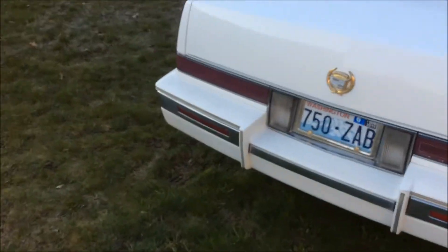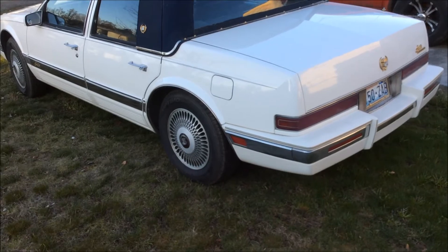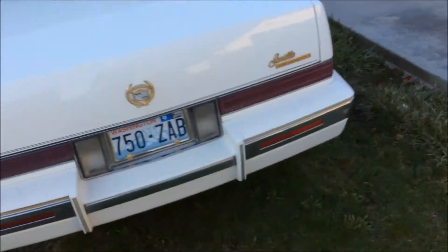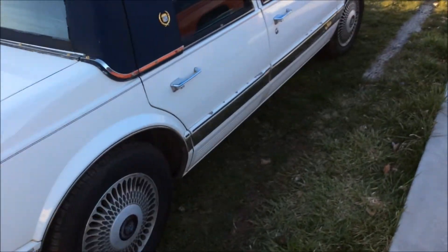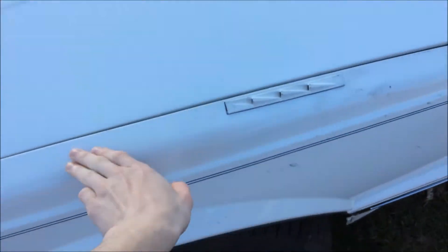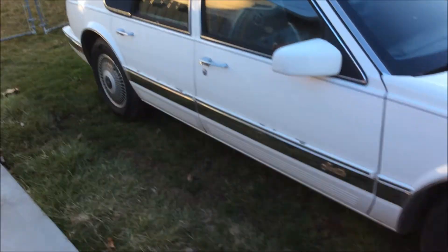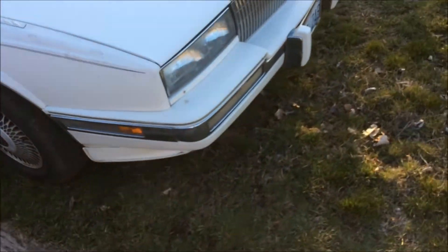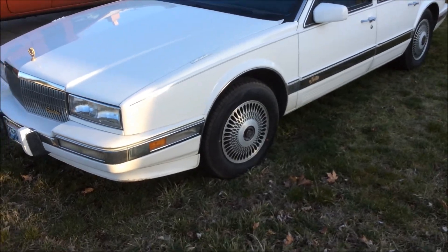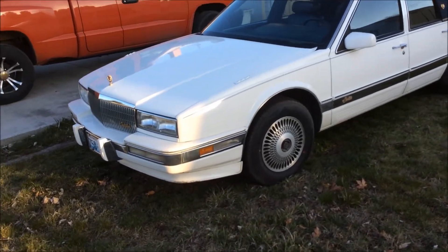I figured I'll talk about the Cadillac first. I just gave it a fresh wash today. I haven't yet put on the tire wet again — I need to do that — but I gave it a nice wash with car wash soap and a little bit of Dawn to cut some of the road grime off. It's not perfect yet, but it cleaned up nice and it shines like it never once had. It just looks like an awesome vehicle. It could make some great stock photos for an automobile website.